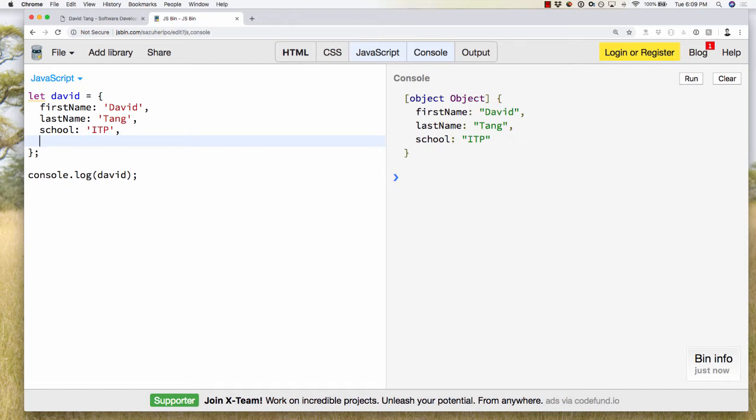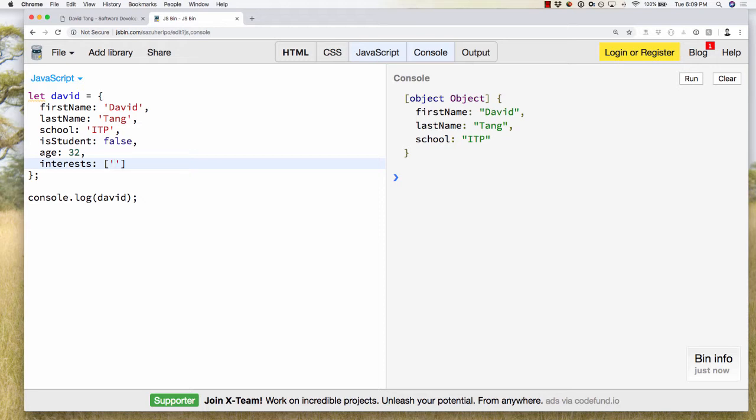So we can add more attributes to this. So I could say is student colon false, so I can give it a Boolean value. Age, give it a number. You could say interests.